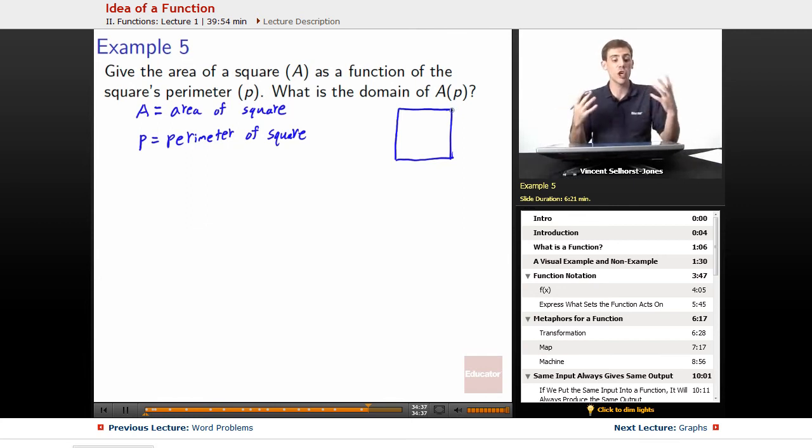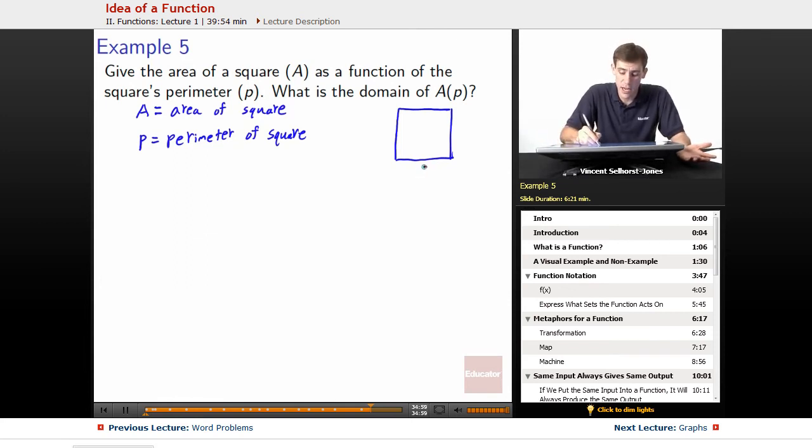We basically want an equation that has area on the left and then stuff involving perimeter. We're solving for area in terms of perimeter. That's another way of looking at what this function is going to be. So we need some way to be able to connect these two ideas. How can we connect the area of a square to its perimeter? Well, maybe we don't see a way right off the bat, but let's just think, well, how do you find the area of a square?